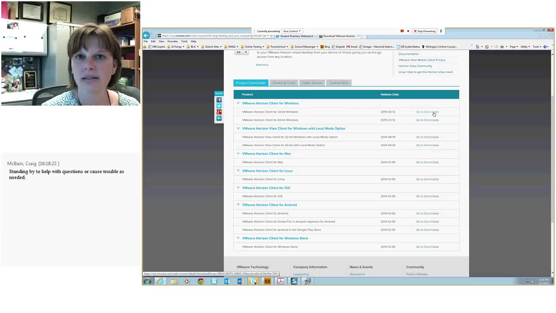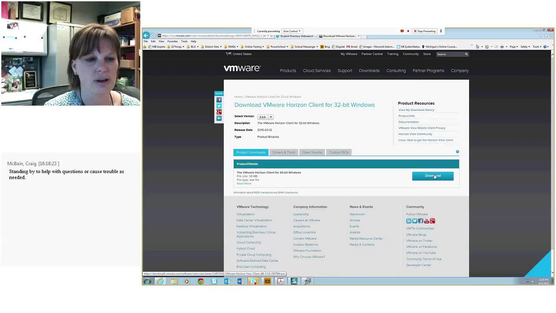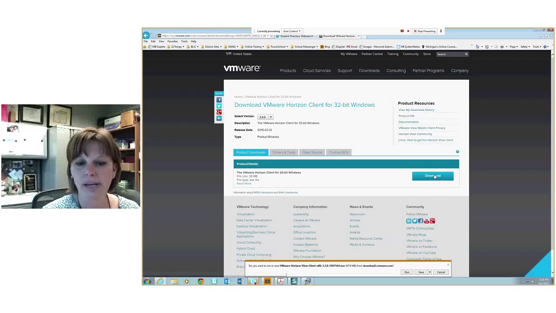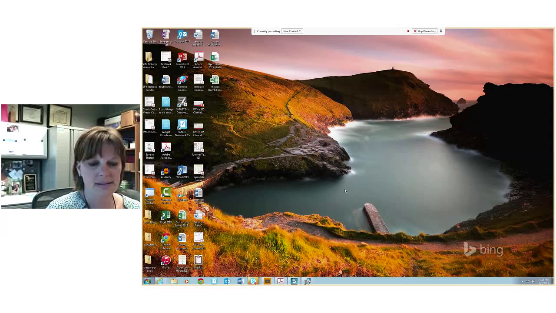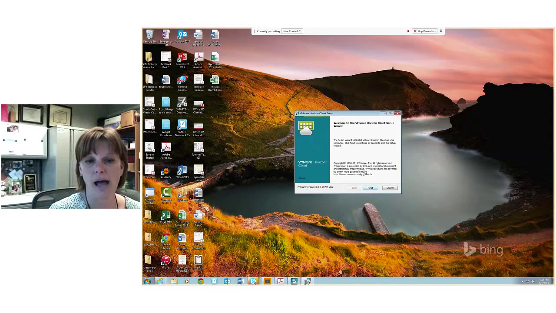So if you were on a district laptop, you could go to downloads here for the 32-bit, and then you have a download button, and it'll download like any other program. You'll get a bar at the bottom of your screen, and you can just run this. It's a real small program. If you're in Chrome, you'll get a very similar bar where you double click on it to launch it. We are going to skip the run part to save some time for now, but when you run it, you will get some options. You'll click an acceptance policy and things like that.